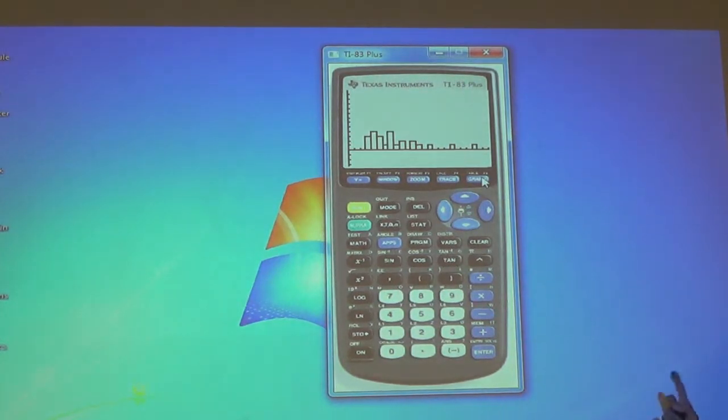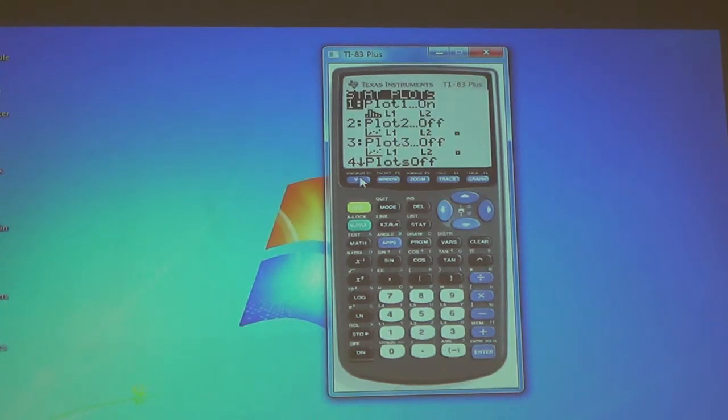Let's slap a box plot on there too, because this answers Kate's question. Can we put both on at the same time? Yes. It's very, very cool. I like having them both at the same time. So here's the deal. Back to your stat plot menu, second, y equals. Leave plot 1. He's beautiful. We've worked hard to get him. Go down to plot 2 and turn him on.